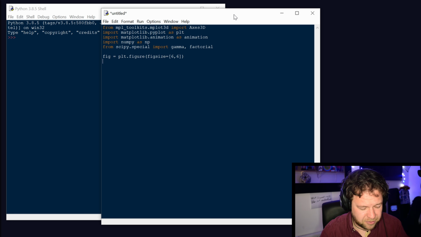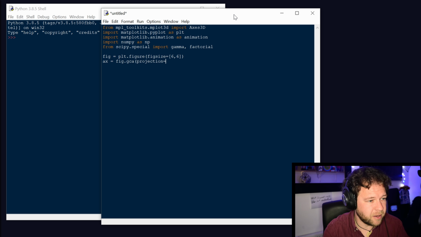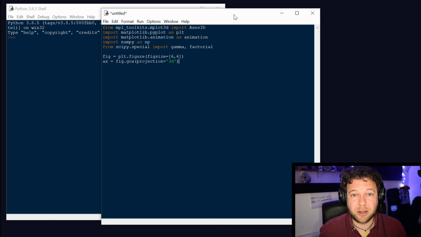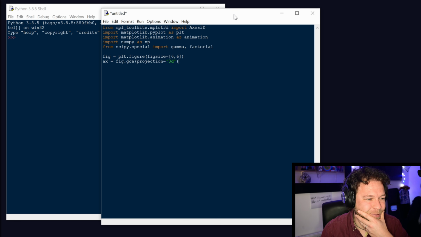And this is the bit that I found to get a 3D axis: let ax equal fig.gca, and the projection equals 3D. I'm pretty sure I copied that from an example on a website. This is pretty much how I write a lot of code. You find something which does something similar to what you want, paste it in, and then debug it because it's not working and you haven't imported the right libraries. But this one worked. I had a bunch of other commands which I added later on, but I'm not going to do them yet to get the aesthetics right.